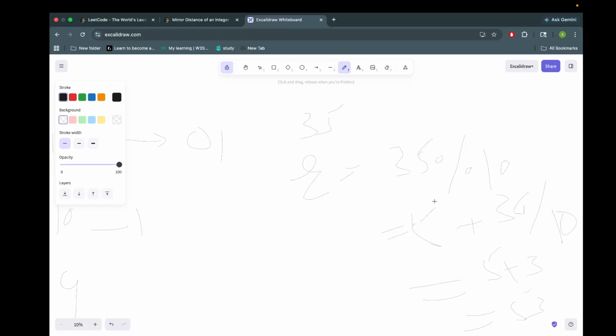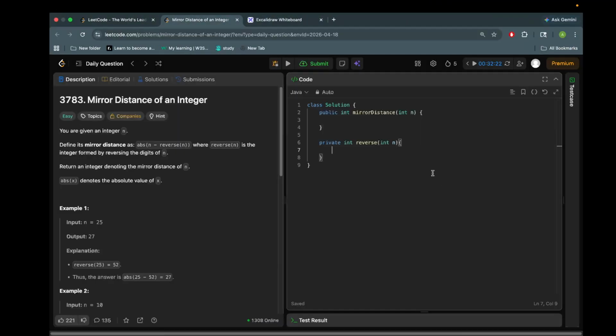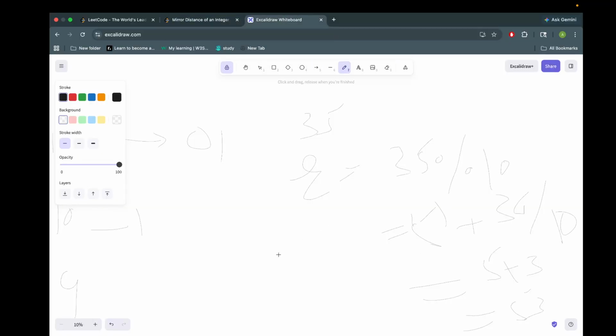But I don't want it to be as an integer. So I wanted 53, so 5 star 10, 50 plus 3, 53.